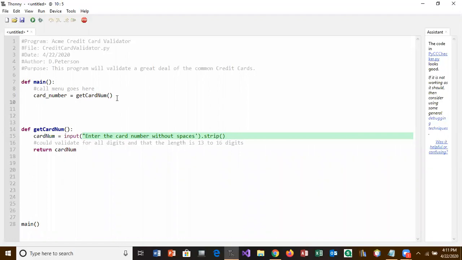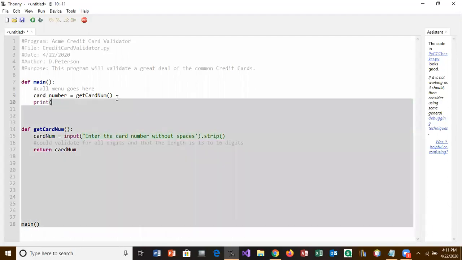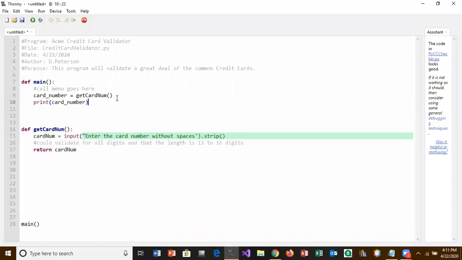Okay. Then once I have the card number, then I'm going to test that once and see if it does in fact strip them out.